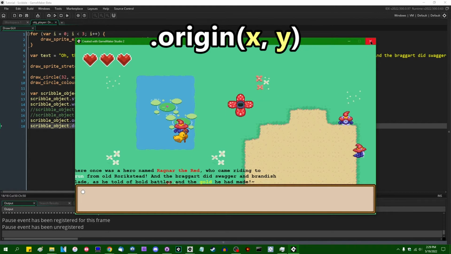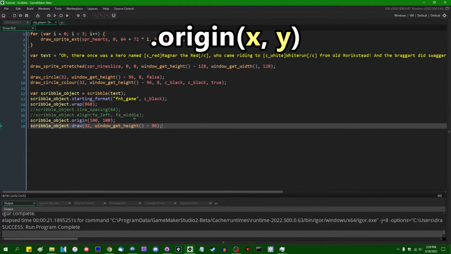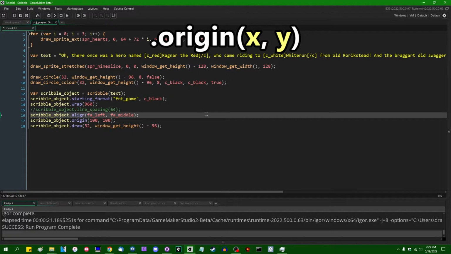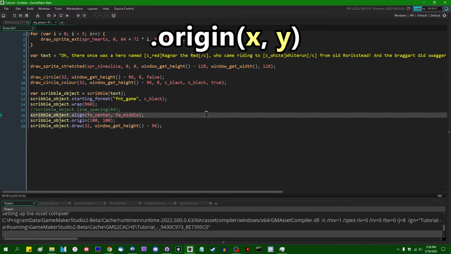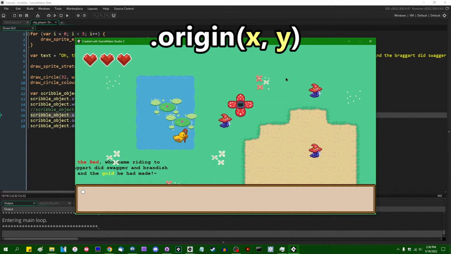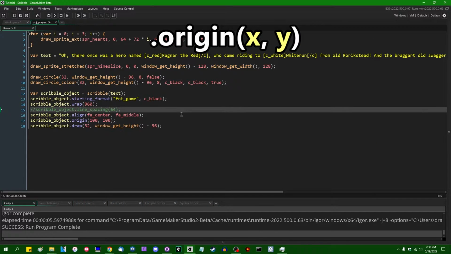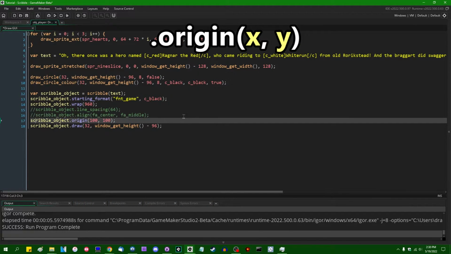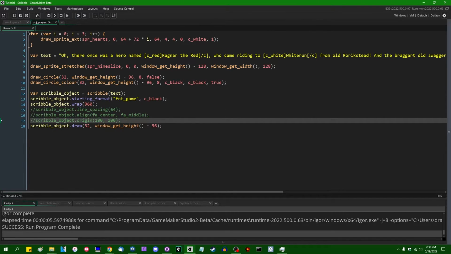I mostly mentioned it because I was already talking about things like alignment, and this could play in interesting ways with text alignment. This is going to be way out there, isn't it? Yeah. It's not something I find useful very often, but I figured I'd give it a mention.